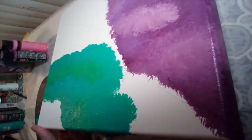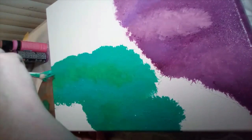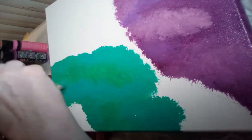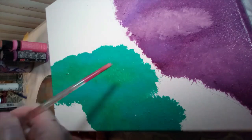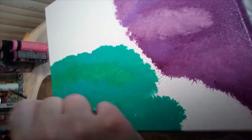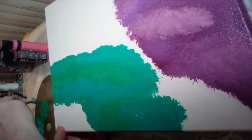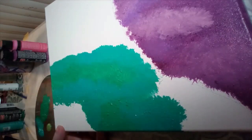You can see just how wet it is. I keep adding to this because I keep seeing the canvas through. This is the Craft Smart paint. I've done like what, three applications, and I can still see canvas. Versus this is the Folk Art paint, and it's a single application. And also, it has the sealer in it.